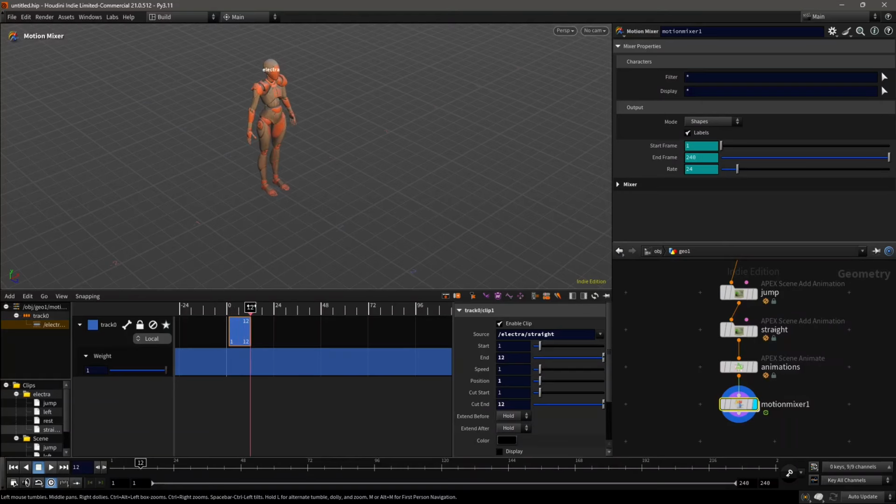And we can also change the speed of this clip by right clicking on this clip and then choosing edit speed, and then you can change the speed over here, and this is the multiplier of that speed. For example, you can set it to 2 and that will increase the speed 2 times.